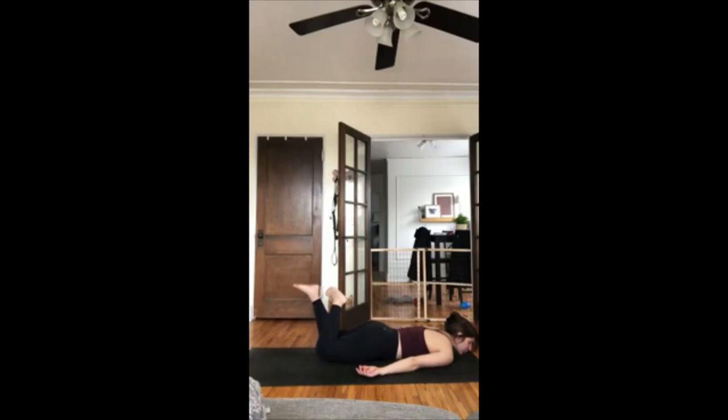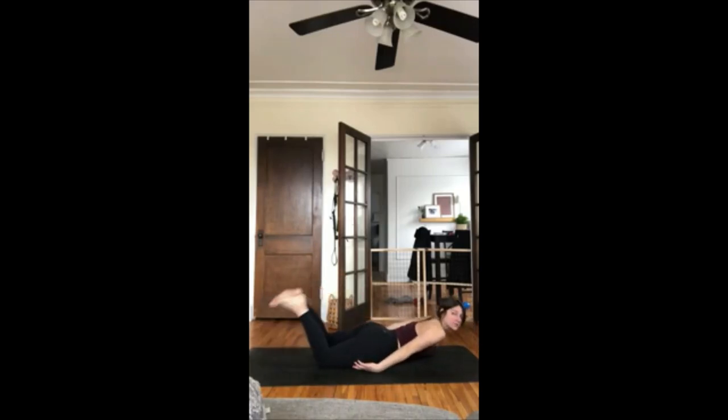Option to do another set of cobra if you try this out and you're like, no thanks. All right, so bow pose. You're gonna bend your knees, bring your heels towards your butt. You're gonna take your arms and grab the outsides of your feet. So your knees are hip width distance apart. You can grab your ankles too or your shins if that feels better.